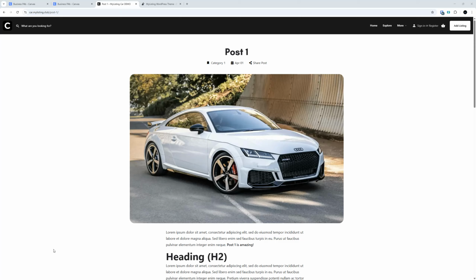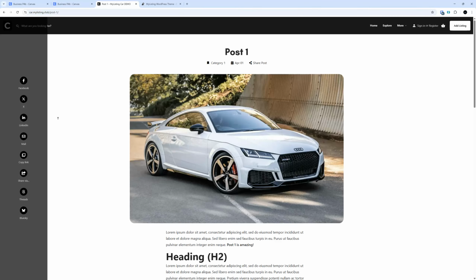We're just basically styling everything up and adding functionality with free plugins and stuff like that. Okay, so I showed you how the share looked before, and now look at it here. So we're going to click on share post here. There we go. So this black color here for these icons is pulling from our accent color. Everything else, this black background with the opacity, is pulling from MyListing's default modal colors right there.